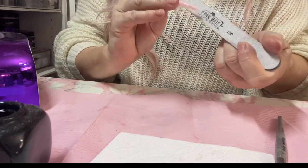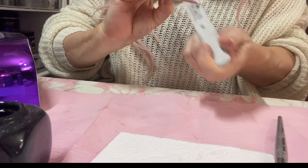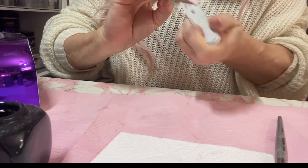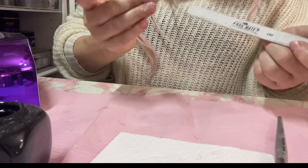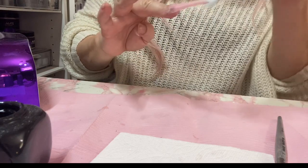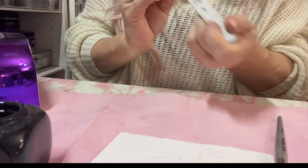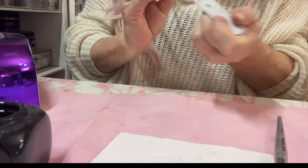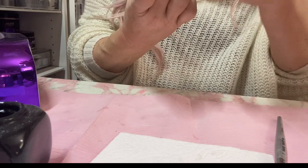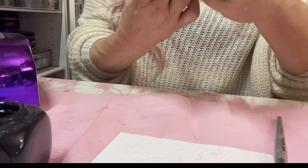These metal files are such must-haves. You can use this finger here to hold the side while you're filing. It is very secure, but you don't want this nail to break. And if you notice, let me do the nail so you can see. You see that on the sides. It's okay. That's what's amazing about this nail file. You don't need to use scissors to cut. Just get underneath it, and file it into shape.